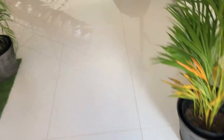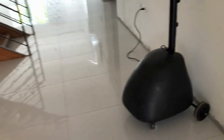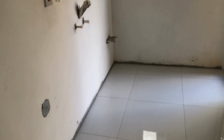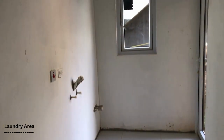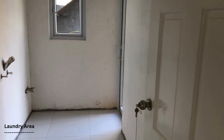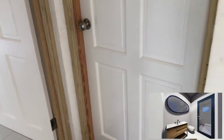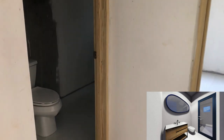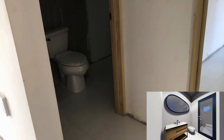This is an open house, so there are persons walking around in here. I'm going to try to get as much of the property as I can. This looks like the laundry area — you can see the fixtures are there for your washer and dryer. And this door here I believe provides access to the driveway. Backing up a little bit, this is going to be your bathroom area.